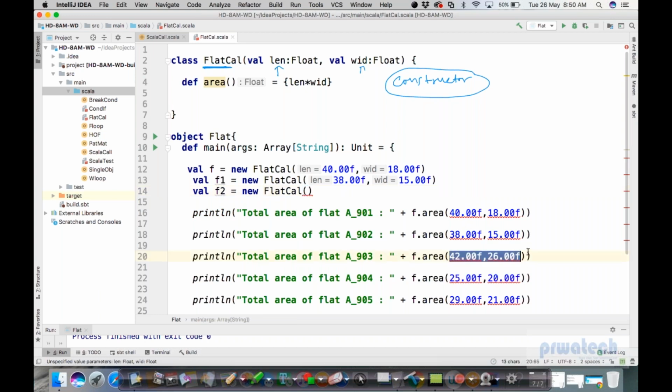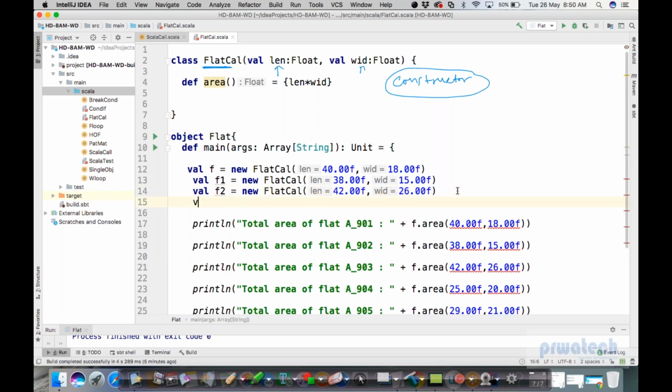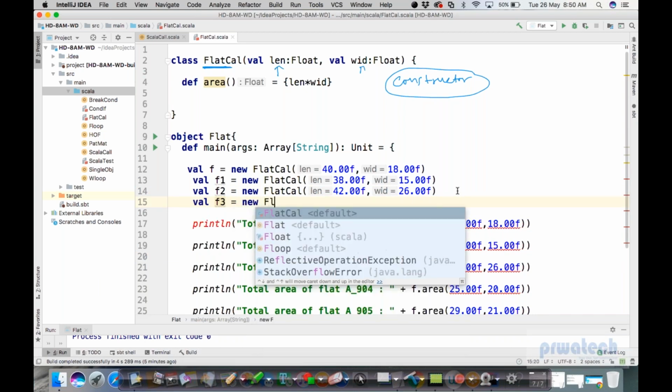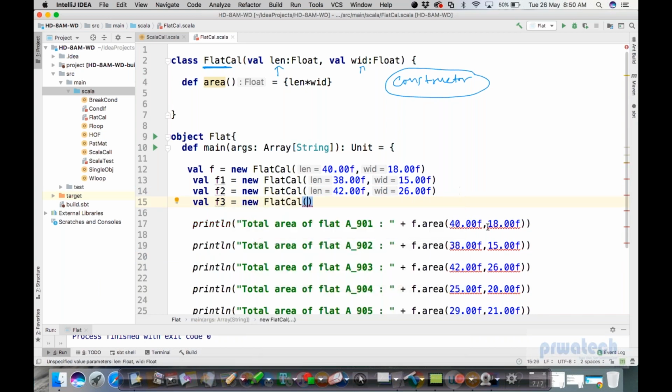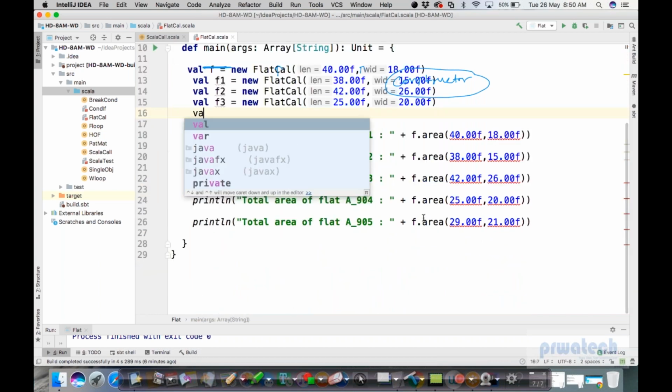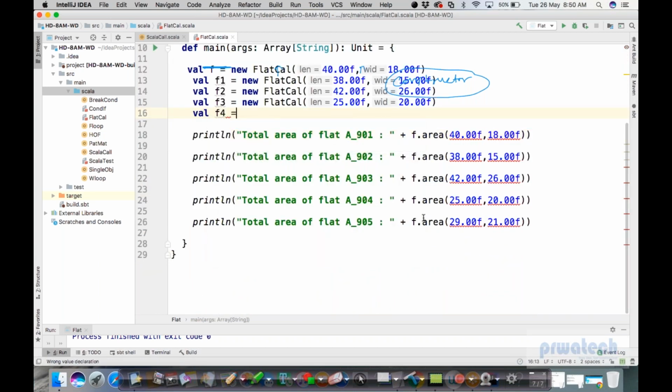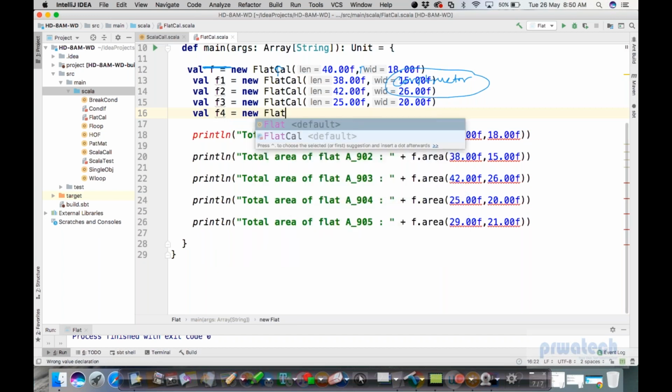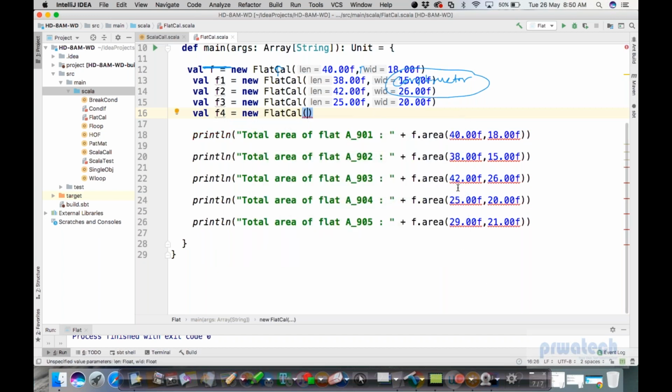So you can search today, take that as an assignment: what is the difference between function and constructor? New FlatCall, fourth value, val f4 is equal to new FlatCall and last value.